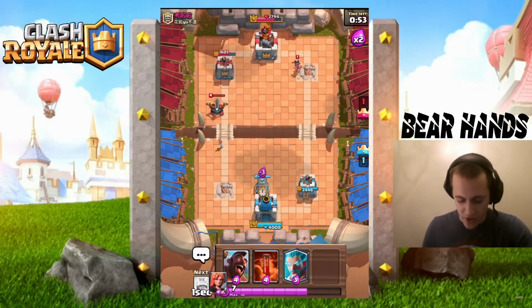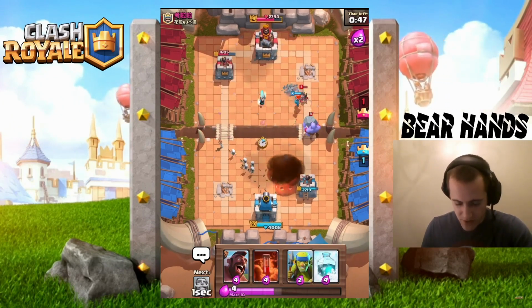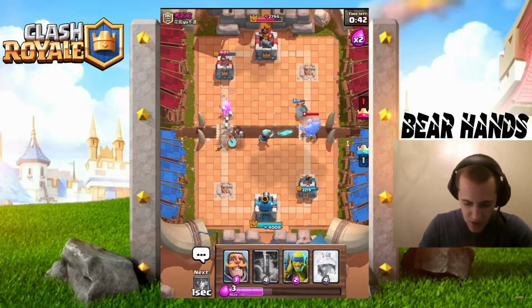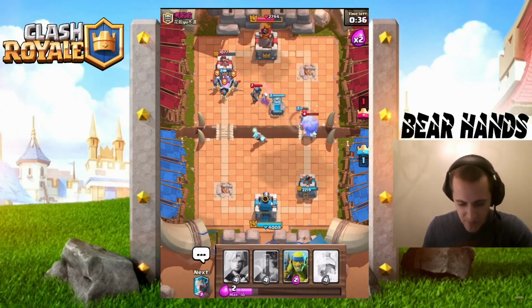Let's throw this down to kind of trickle over on the other side. Let's go ahead and throw this down over here. See if this ice wizard hits. It does. And then we're going to go hog, knight in the middle. Nice. Let's see if we can't distract the mini P.E.K.K.A. over here.